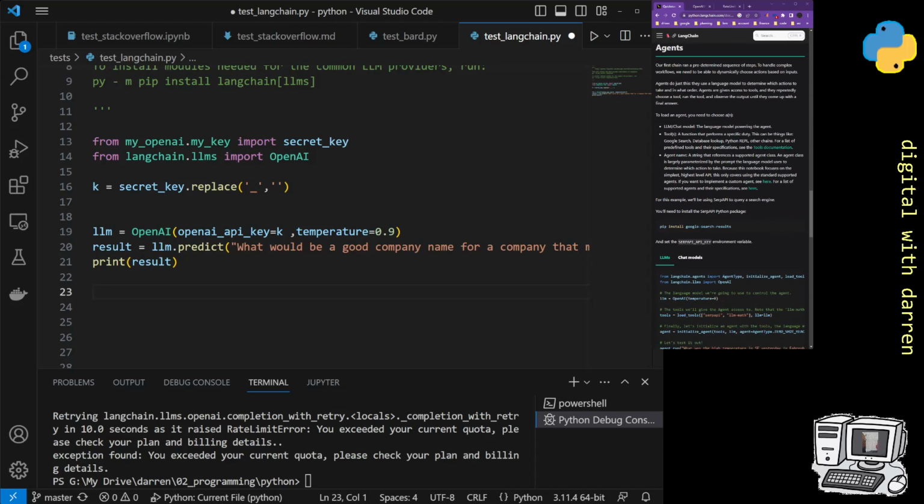Maybe now agents. So right until this point, everything's just used ChatGPT, and I could replicate everything that's here so far just with ChatGPT, because ultimately your prompt doesn't matter how you get it in, you're still getting it into ChatGPT, which is OpenAI. But here we've got agents. Our first chain ran a predetermined sequence of steps to handle complex workflows. Language models, which actions. To load an agent, you need to choose a function of n. Right, okay.